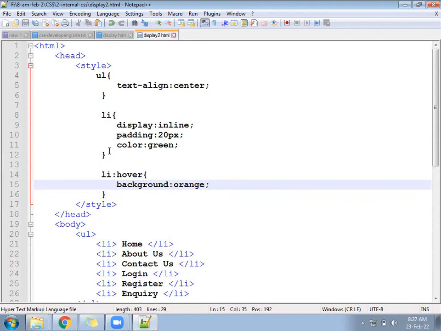If your mouse touches any li, then this event will get fired, and if the mouse touches li, then the background of li will convert into orange color.